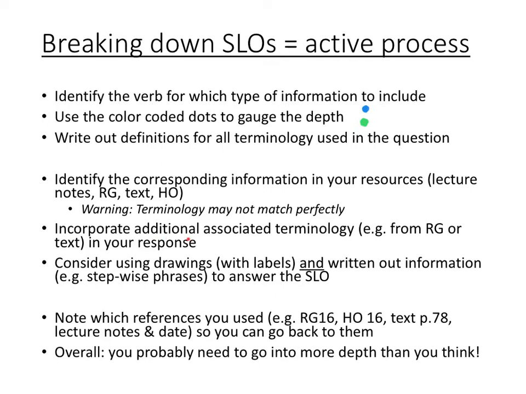Next step is to incorporate any additional associated terminology, other words that are used within the reading guide or textbook, in your responses. This is a way to increase the depth of your information, plus expand it to other content. You should consider using drawings with labels as well as written out information, for example, as stepwise phrases, step 1, step 2, step 3, with those corresponding numbers on your drawing as different ways to answer the SLO. This depends on what you really study well from. Everyone should benefit from doing both of these things, although some people may have a preference for one or the other.